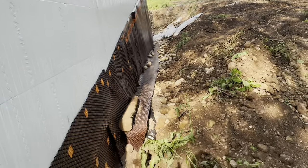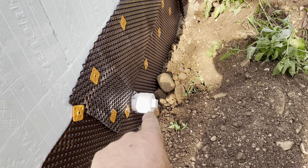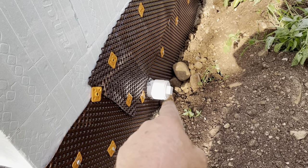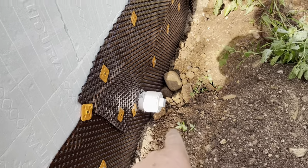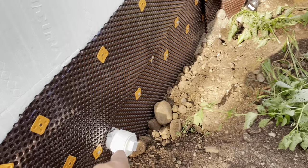So we started doing some grading over here after we got the Delta MS on. This is a, if I ever need a radon fan, I can hook up to that. I'm all ready for it, but don't think we'll need that, but that'll get covered up with dirt. Nobody will know it's there except me and in the video. And if we need radon, we'll put it in there.